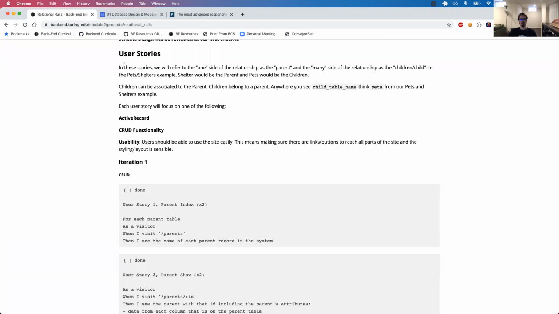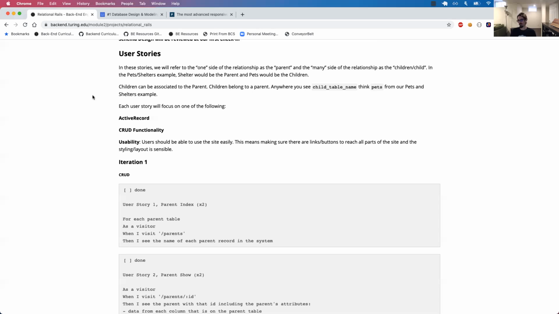So now let's talk about the user stories. Very briefly, user stories describe how a user should be able to interact with your website. So in these stories, since you build a one-to-many relationship, we're going to refer to the one side as the parent and the many side as the children.